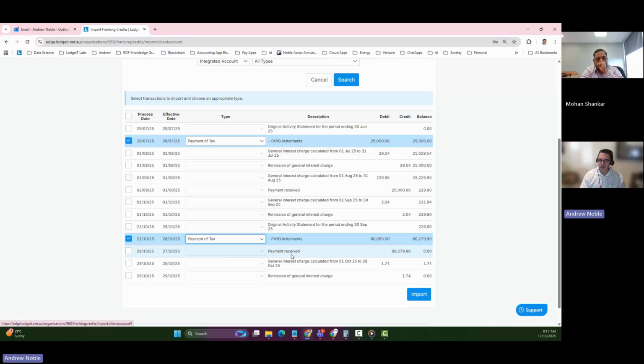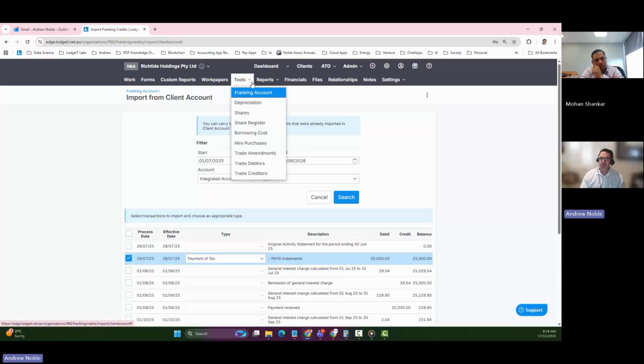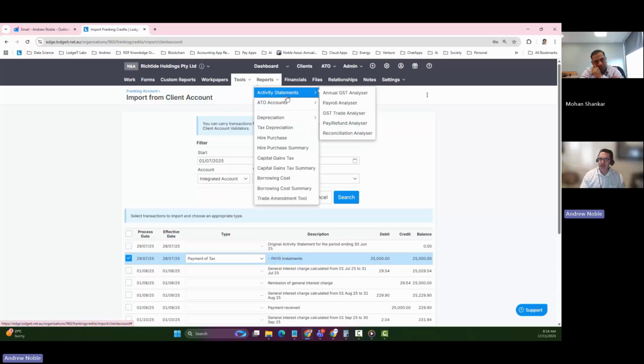You can see that. But I'm just doing it on the installments. It's up to you. But it's an easy way to pick up the values and then just do the import. I'm not working on this job now, but I'm just showing you that's how you can do it. Exactly the same when it comes to tax paid.